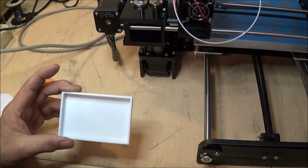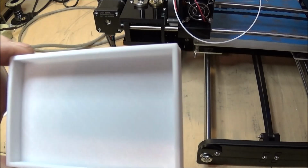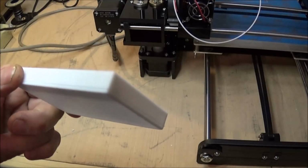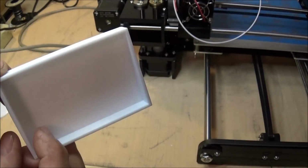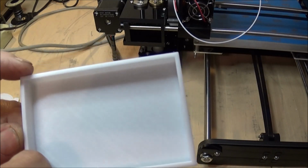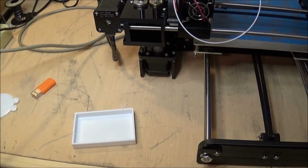I'm very impressed. There's no stringing on the corners, as you can see. This is just how it came off the hotbed. I haven't cleaned anything up or anything, and yeah, it looks decent. See good sharp angles on the corners. No problem at all there. I'm real impressed with this machine. This machine roughly runs about $200 on Banggood. I've seen them other places for like $240. I've seen them down for like $180. But it's basically about a $200 machine.